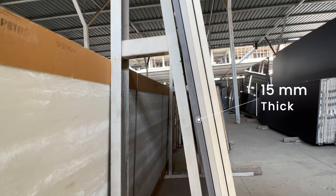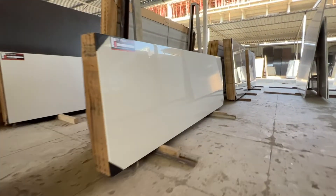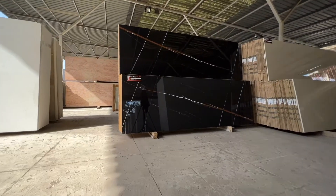Recently, there has been a new product in the market called Full Body Slabs. These are porcelain vitrified slabs made using sintering technology, also used for making large-format vitrified tiles. These slabs are 15mm thick and are often used for applications such as flooring, framing, kitchen countertops, tabletops, and staircases. Porcelain slabs come in two varieties: glazed and non-glazed. Glazed slabs look much more glossy and have interesting printed patterns, but are more prone to scratches as the inner layer has a different finish. Non-glazed options are much more durable and have a similar finish throughout the body of the slab. Non-glazed slabs can be used for kitchen countertops and frames, while glazed slabs are suited for floors and walls.